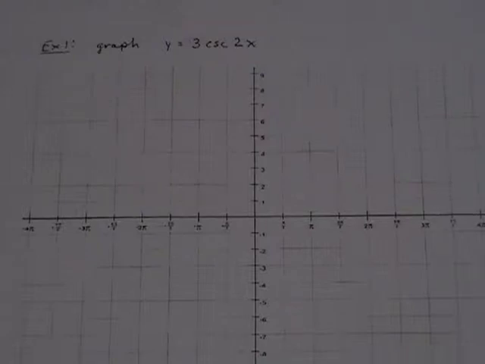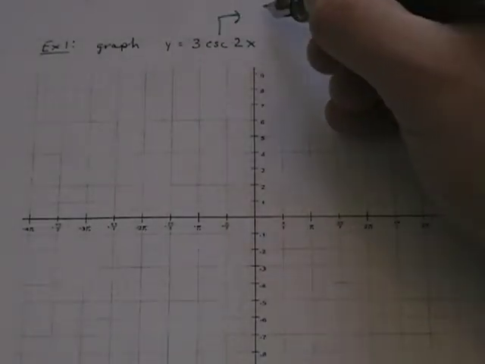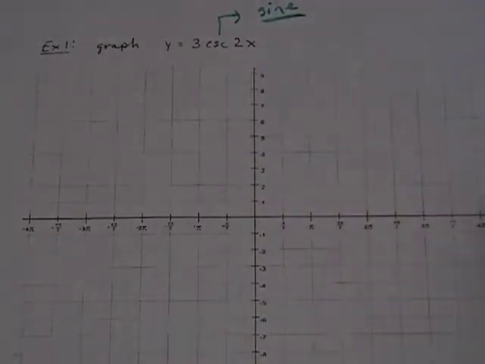So today we've been asked to graph y equals 3 cosecant 2x. And cosecants and secants are funny little graphs, and I like to think of them very much like if you can graph sine and cosine, you can graph secant and cosecant. And I always teach my classes, when you see cosecant, you need to think sine. Okay? You need to think sine.